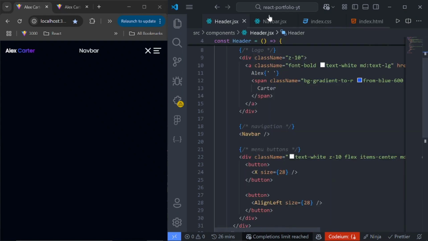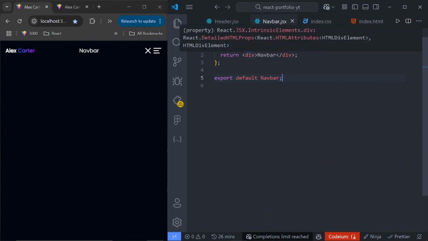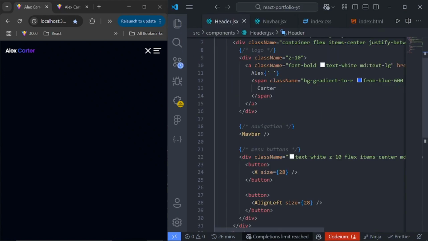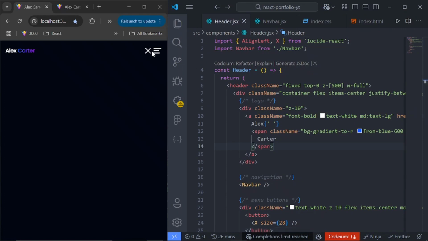For now, I'll just go to the nav bar and hide it so that we'll style this one. So say hidden. Now I want to show only an icon. This should be open at first, then once we click on it, a drawer should open, then this X should show.